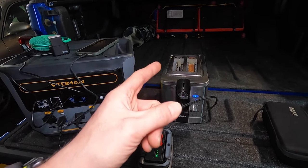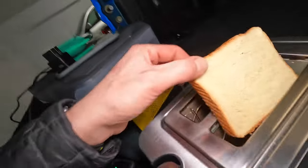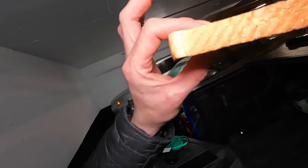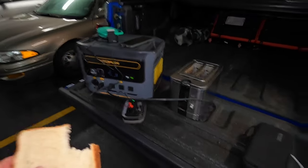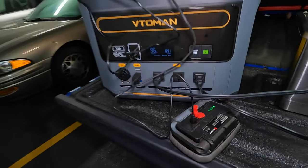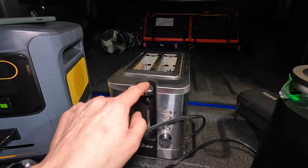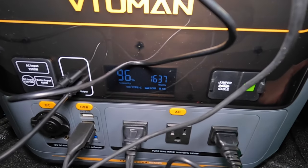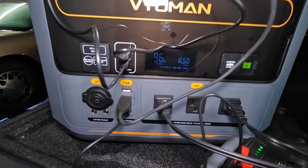I've got some bigger and heavier duty appliances that you'd be impressed this thing will run. Now, toast is done — I put it on the lightest setting but you can see it's definitely toast. And now we just plugged in the kettle — we're still only running 890 watts. If we wanted to throw the toaster on as well, it's going and reading 1637 watts solid. It's doing it without crying a bit.